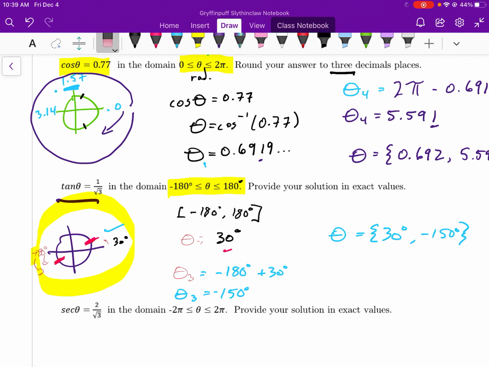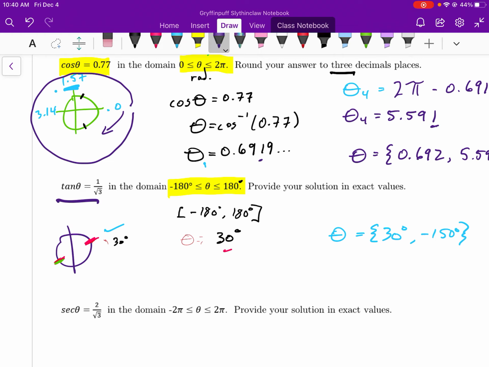Allow me to rework this a little bit. A lot of people might say, look at it like this. Well, I know that this angle right here is 30 degrees away. So if I go in the negative direction, how far do I need to travel? Well, you would need to travel 150 degrees in the negative direction in order to get to a place that you're 30 degrees away from the x-axis. So again, that's another reason why you can pick negative 150. A lot of people also don't like that. Now, you're going to have to use a lot of scruples in order not to mess this up. It is tricky.